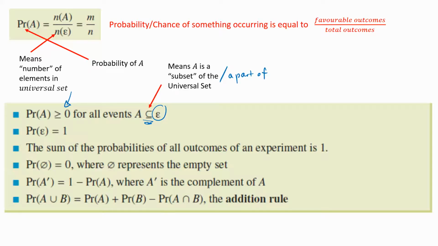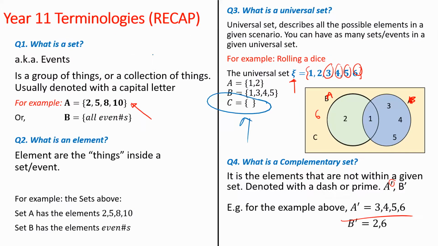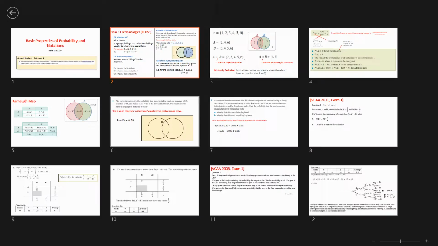Okay, and the rest of it is pretty straightforward, but the one thing I do want you to focus on is this. It's called the addition rule. And a lot of students forget this when it comes to the exam. It's because they're memorizing this, but if you think about it logically, A union B, which I showed you before, we were able to look at a diagram and answer the question, but this rule just comes from that concept. Now let me show you what I mean when we did it before, over here.